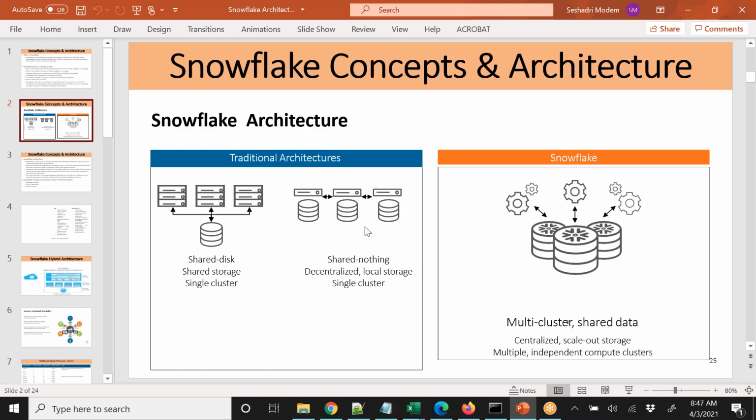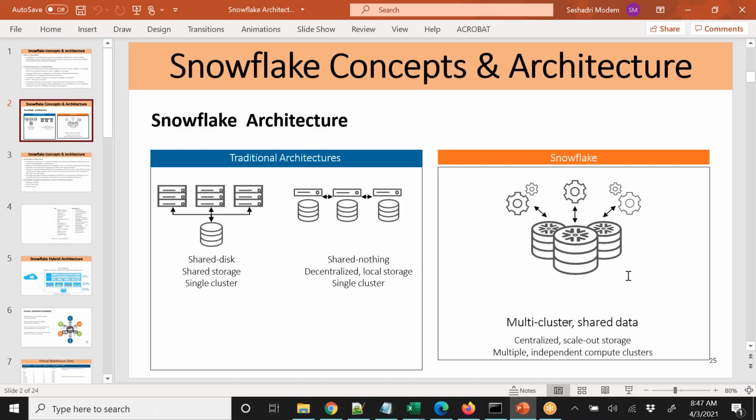Okay. So now these two things, right? Snowflake has basically copied both of them and got a new technology, to put it plainly. Snowflake has identified the pitfalls of both of them. Then they got this particular thing, called multi-cluster shared data architecture.